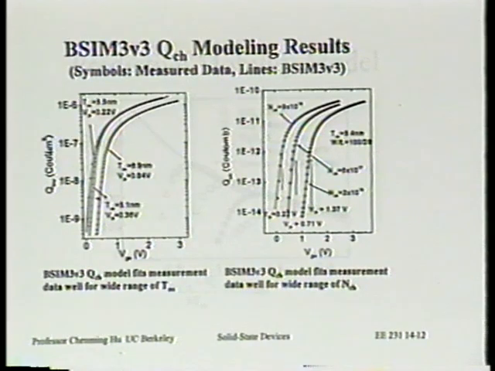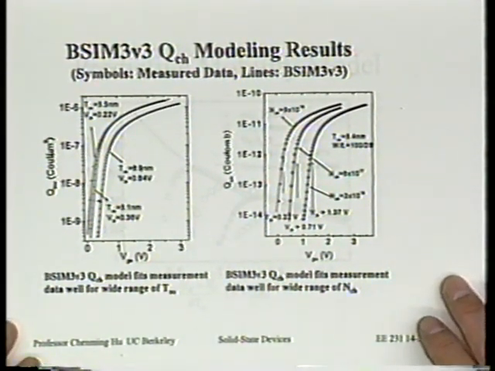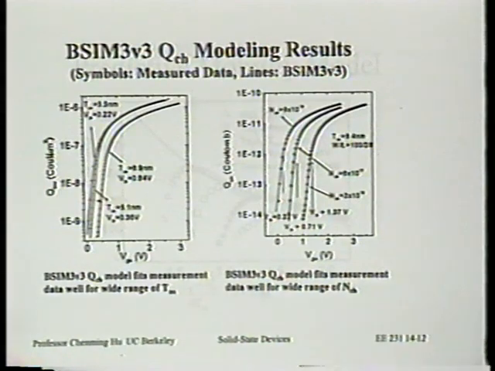Of course, eventually we'll test this against things like GM. In fact, something even stronger than GM. But just to comment on why we start with charge rather than starting with current, even though we know finally what we want is current. If you go directly to what you finally want, then you fall into this trap of curve fitting. You don't know whether you really got it right or wrong, because after all, you can fit that current by changing your mobility or changing your charge.